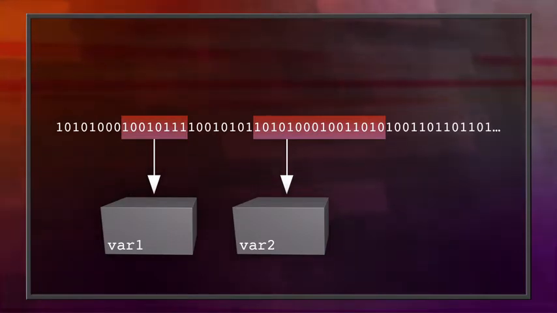In the diagram here, you might have one variable that takes up 8 bits and a different one that takes up 16 bits. In C++, we can actually specify to a degree how many bits are used to represent numbers. The more bits that are used, the larger the number that can be represented. For integers, that means that we can represent larger integers. For floating point numbers, that means that we can use more digits of precision, and we can represent both much larger and much smaller numbers. Just to give an idea, an 8-bit integer can represent 256 different numbers. A 32-bit integer can represent around 4 billion numbers.